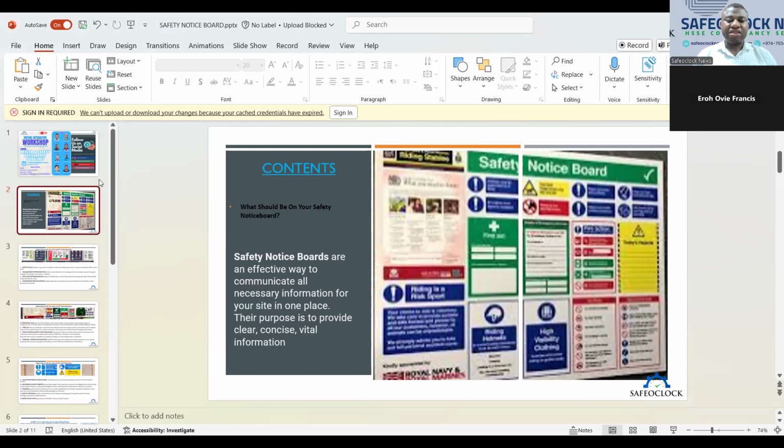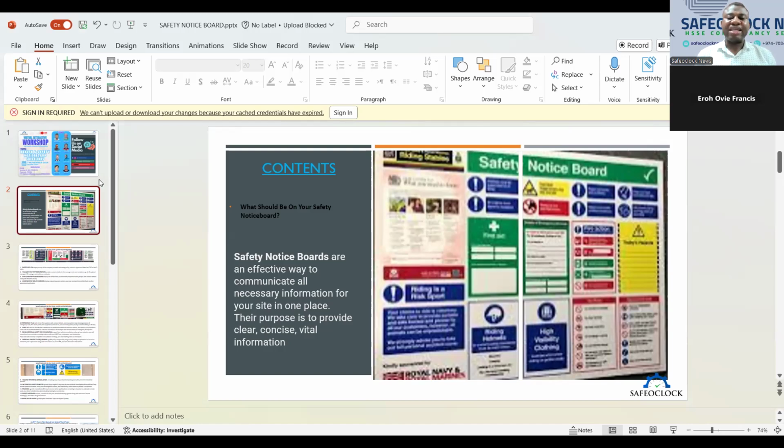It plays an important role to ensure that the information provided is concise, vital, and clear. A notice board is not too big, and the information on it has to be very important because there is not much space. You wouldn't bog the notice board down with a lot of things that are not so important.